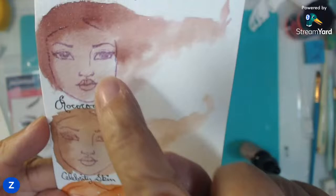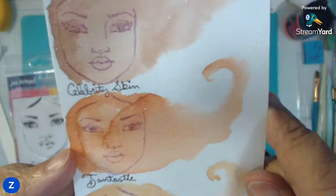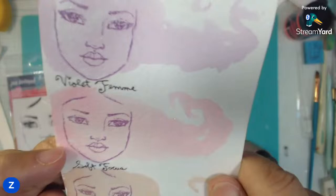So this first one is Rococo. Then this one's called Celebrity Skin. So what I did was I tried to do it full strength here, and then I washed it out here so you could see the full strength. This one's Tantastic. This one is Sun Blessed. And this one is Violet Femme. This one is Soft Focus.